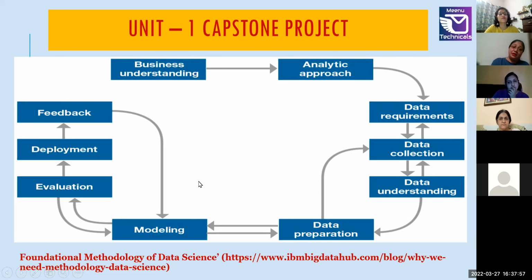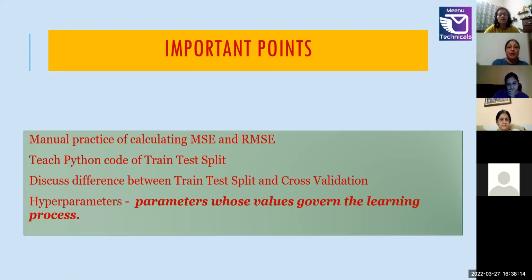Since they have already done the AI project cycle in chapter 2, this portion will be very easy for students to pick up. Again, you will have to go into a little depth because the book doesn't give you so much. So that's why I said, please read through this literature and then take a class on this cycle. Then of course, what I did was, I made my students do manual practice of MSE and RMSE calculation. So I gave them information, and from there they had to do the proper calculations. It's not difficult. Videos are available on the net, so you can just show them the video and then they can do the manual calculation.